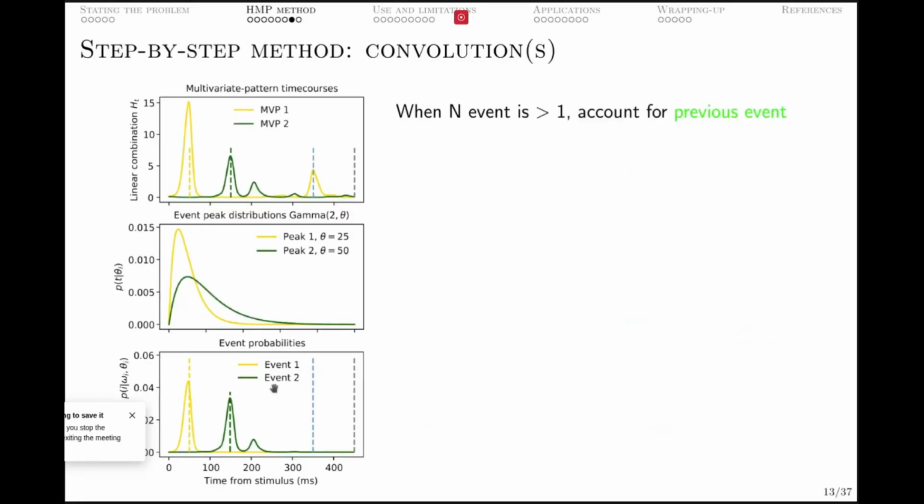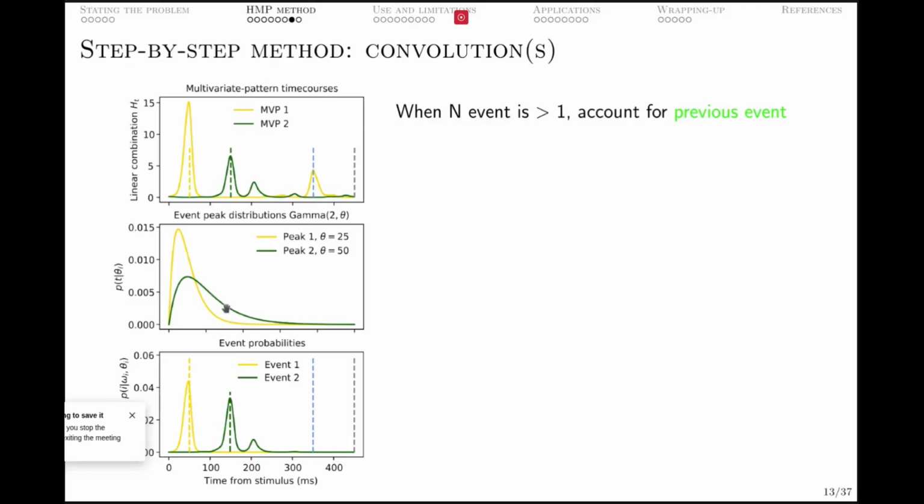So now what happens when we add an event? When we are estimating more than one multivariate pattern event, then we need to account for the previous one because we are assuming that they are sequential. And that's where things get a bit more complicated, right? So we still have those multivariate pattern representations. We, again, have one distribution that I choose to be that long for this green event. So we expect that this green event will happen, again, before 400 milliseconds, but with more probability mass after 100 milliseconds than the previous one. So we expect this one to be a bit longer.